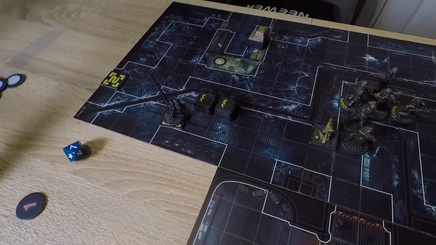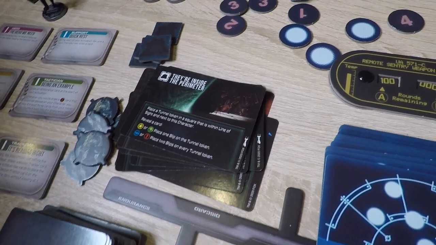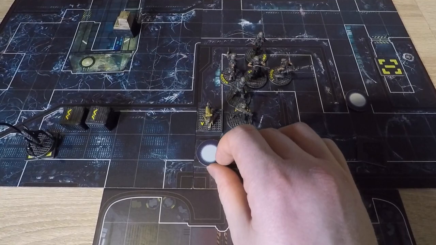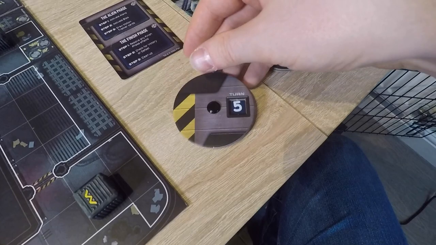Next card. False alarm, recycle a card. No cards to recycle. Another tunnel. Place a tunnel token in a square that's within line of sight next to the character. Okay, reveal a card first. It's green, so 1 blip on the tunnel token. We shall place it there. Right in front of Sentry Gun A, it is in line of sight, it's 2 Xenomorphs. Okay, so Alien Tunnel is done, so back to the Marines then for turn 5.